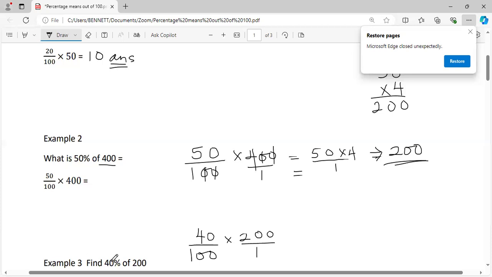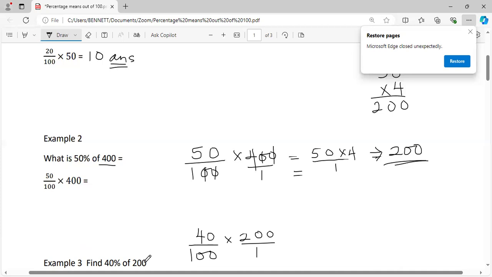So it's find 40% of 200. So you're not going to see the 100, right? You notice you don't see the 100, but we know that percent means out of 100. That's what we did up at the top when we took the little notes, right? Because it means out of 100. So even though Rashina did not see the 100, she knows that once it's percent, it means out of 100. So it's 40 out of 100, and then we times it by the number that we're trying to find the percentage of, which in this case is 200.